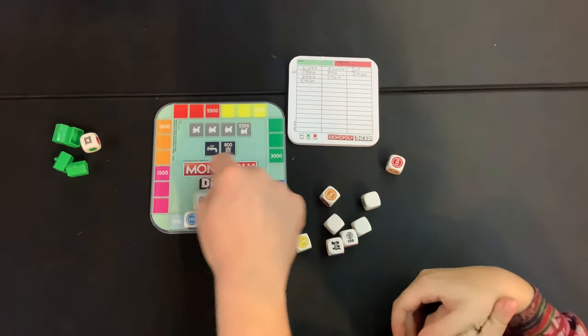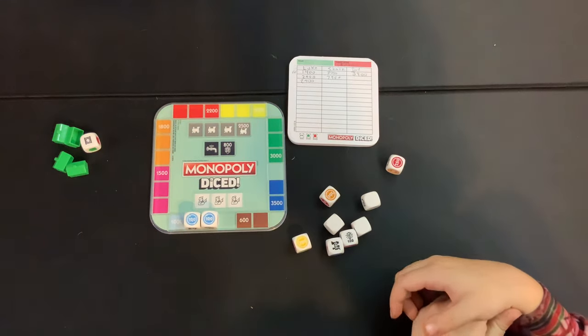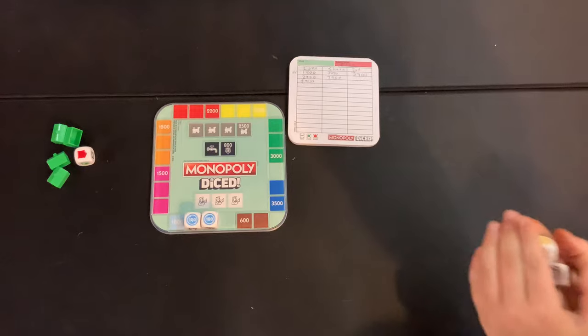What does the light bulb do? It goes into these two that are called electric works. It's from the board game. You get 800 points if you get them both, but you can't get any houses or hotels on them. So, yeah, they're okay.